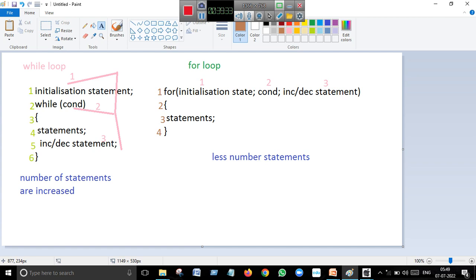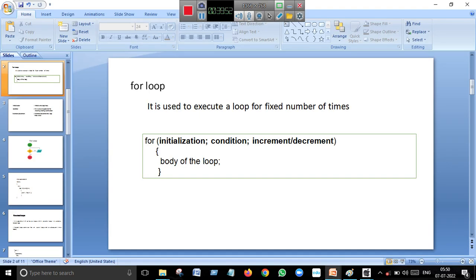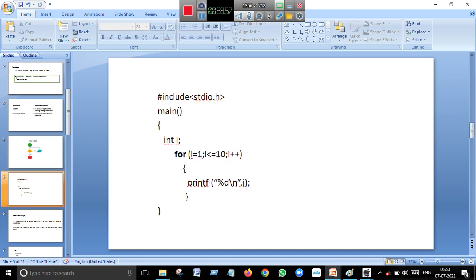And we can write a loop inside a loop, that is nesting of loops. The nested loops and the do while loop I will explain in the next video. Thank you.